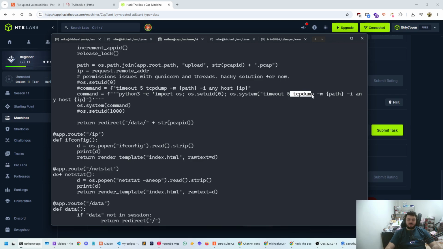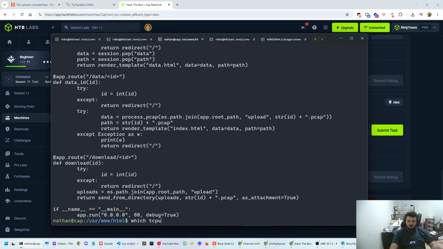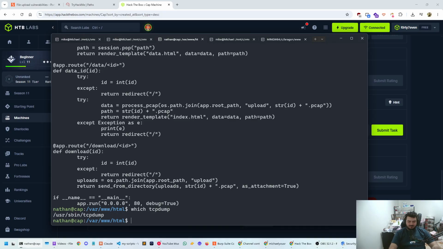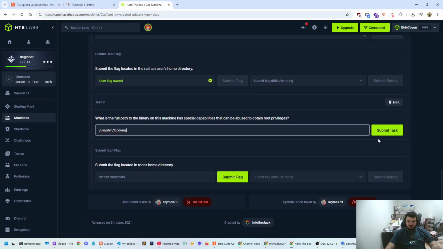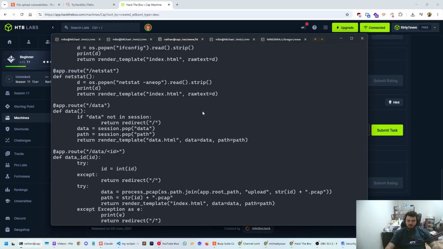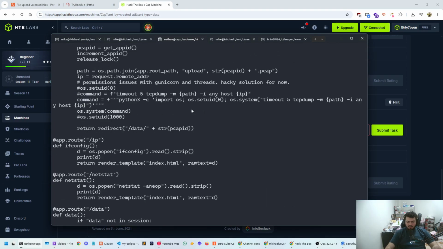TCP dump. Most likely it is TCP dump. I'm gonna send this and then let's see if this is correct. Incorrect. Okay.